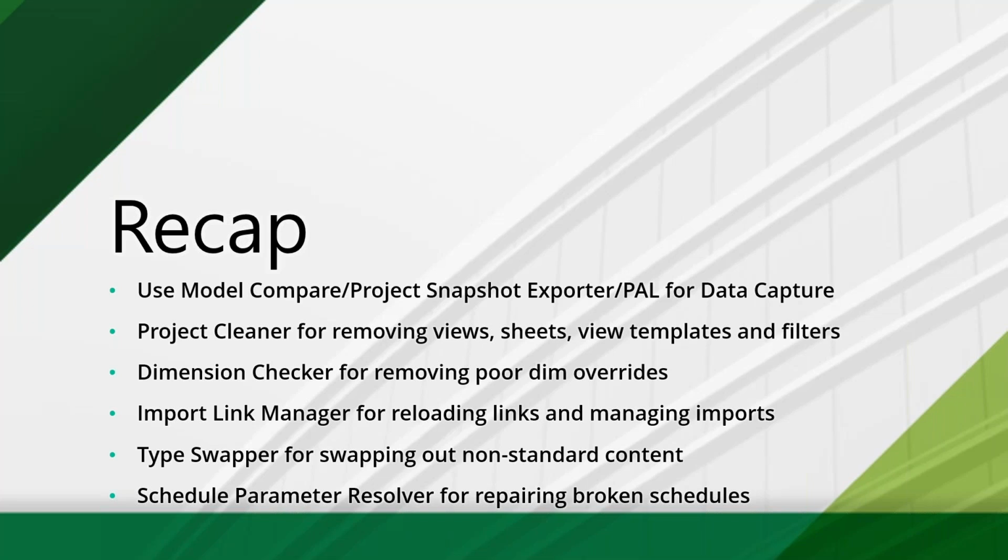We used Schedule Parameter Resolver to fix schedules that were using the wrong parameters or the incorrect shared parameter, because sometimes you can get duplicate parameter names, especially if you're using manufacturer content. You've got your own content, same name, different GUIDs, means different values. So Schedule Parameter Resolver allows us to clean up some of that stuff in our schedules to get the right data in place.